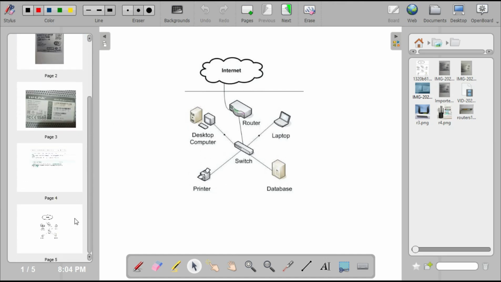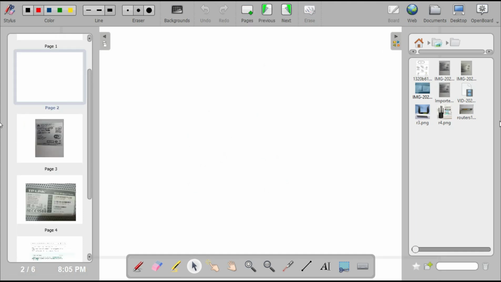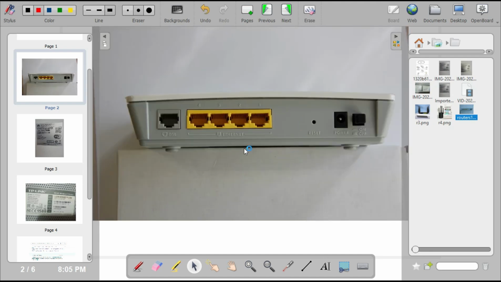The routers we have today do the work of both router and switch. Let's show a demo. Okay, this is the local area network. That is the work of the switch.